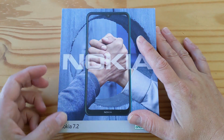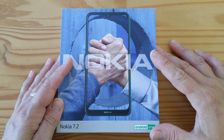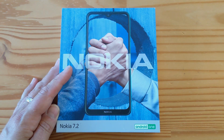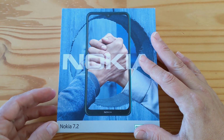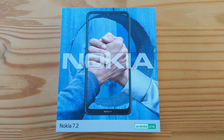This is the Nokia 7.2. It was launched at IFA. I wasn't there, but Nokia sent me a device. This is an affordable photography-centric device, which is great. We're looking at about $350 for this phone. It's the successor to the Nokia 7.1, which was a really great little phone last year, a very premium mid-range phone. So I wanted to unbox this for you and let's check it out together, okay?